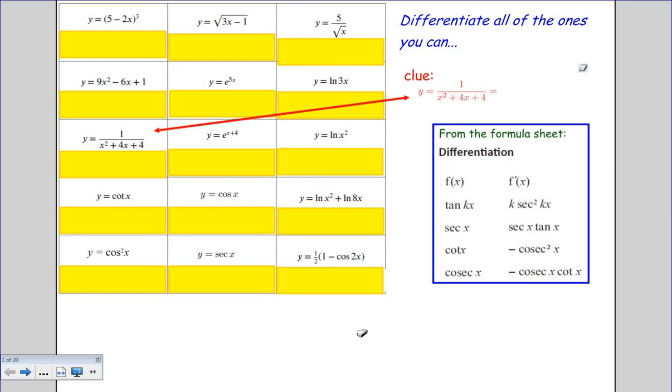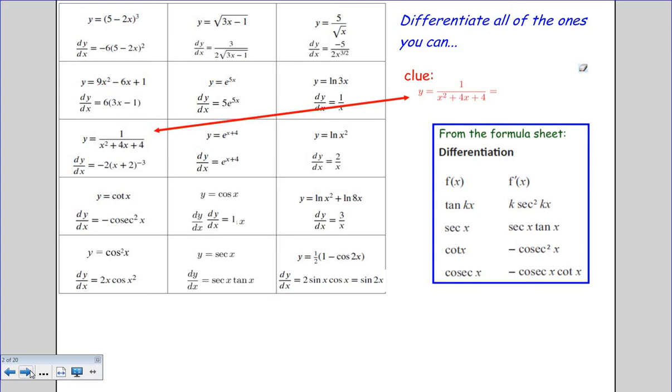Today you're going to extend the use of the chain rule, but first of all I'd like you to have a go at these questions. I'd like you to differentiate as many of these as you can. There are a couple that you haven't yet learnt how to differentiate. Here are the solutions. You wouldn't have been able to do these bottom two. Okay.